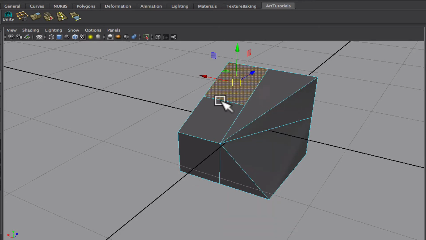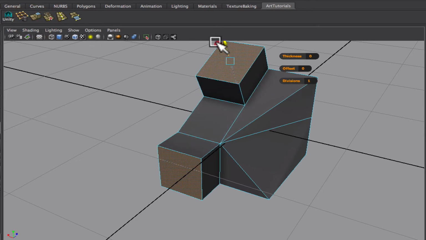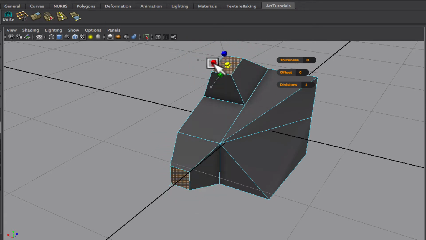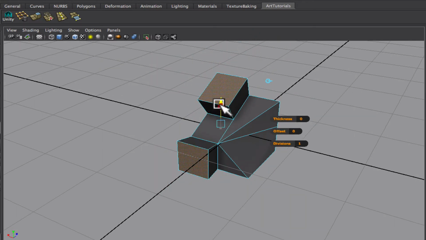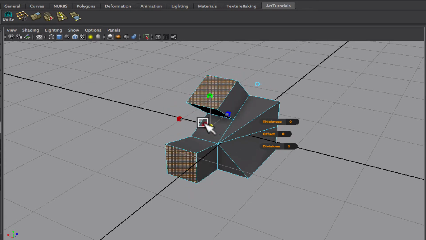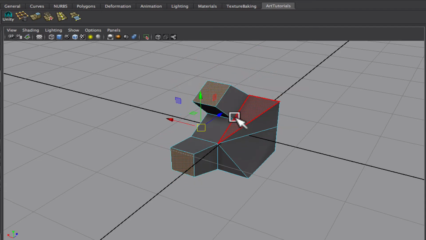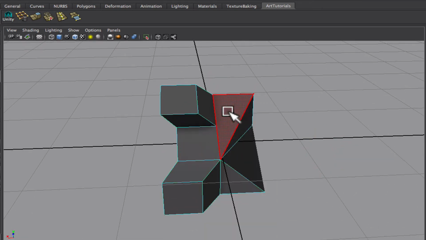I'd like to talk to you about the Extrude tool here. You can click and drag to extrude there. You can move things around, but right now I'm moving locally. You can click on the little square so you can turn that into the scale. And now with the little click there, I turned it to world position, so it's scaling from the middle there. You see the difference when I scale from local than when I move and scale from the middle. And that's pretty much the Extrude tool. That's what you need to know.